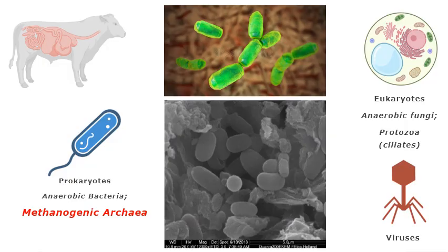Ruminants are exceptional organisms in that they have an incredibly abundant microflora with different varieties of microorganisms that inhabit their gastrointestinal tract, all the way from the esophagus and different parts of their four-chambered stomach to the small and large intestines and even further down. They have plenty of different types of organisms, including eukaryotes, which are multicellular, and the most predominant species are anaerobic fungi and protozoa. They also contain a variety of bacteriophages and viruses.